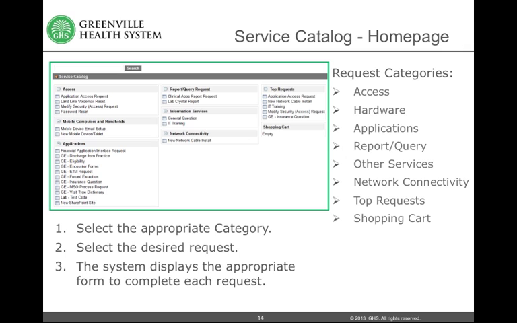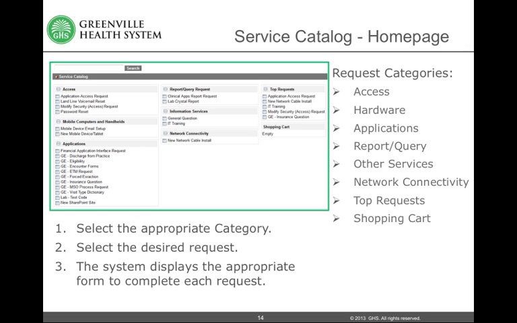On the right-hand side of this screenshot, you'll see that there's two other boxes. There's something called a shopping cart, and there's another item there called top requests. The top requests basically is a rotating list of the most frequently asked for things. Okay, so if you're just curious to see what people are requesting, that top request would give you the most popular requests, the top 5 in order.